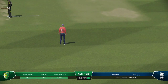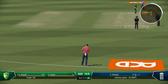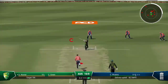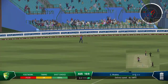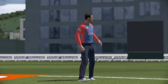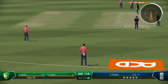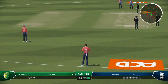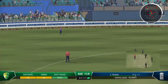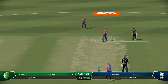Couldn't get it through the field. Very quick out there — managing to stop it and preventing four runs. Good running. Just finding the gap, and that allows for rotation of the strike and keeps the pressure on the bowlers. A new batter always likes to feel bat on ball early on as they bring a bit of energy to the crease. That's great fielding — that ball was flying. Green gets off the mark.